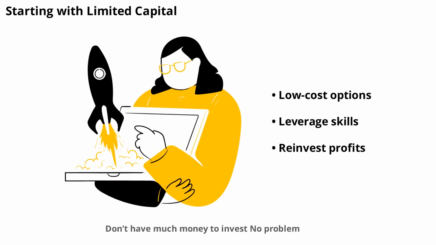Don't have much money to invest? No problem. Many passive income streams require little or no upfront capital. For example, you can start a blog, create digital products, or begin affiliate marketing with minimal costs. Focus on leveraging your time, skills, and creativity. As your income grows, you can reinvest profits into higher yield opportunities.